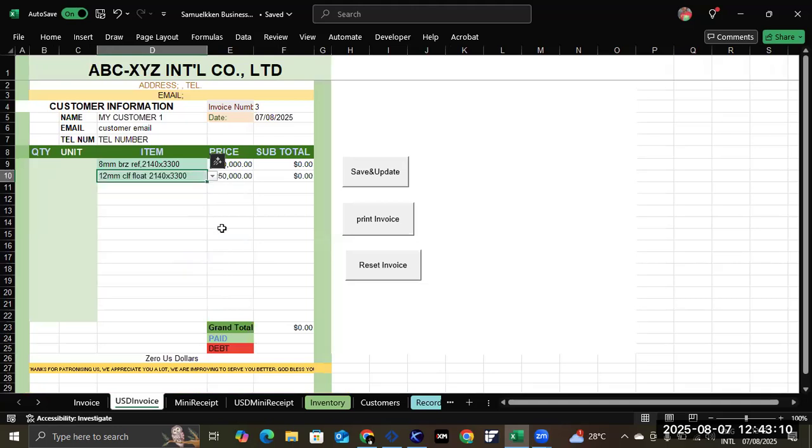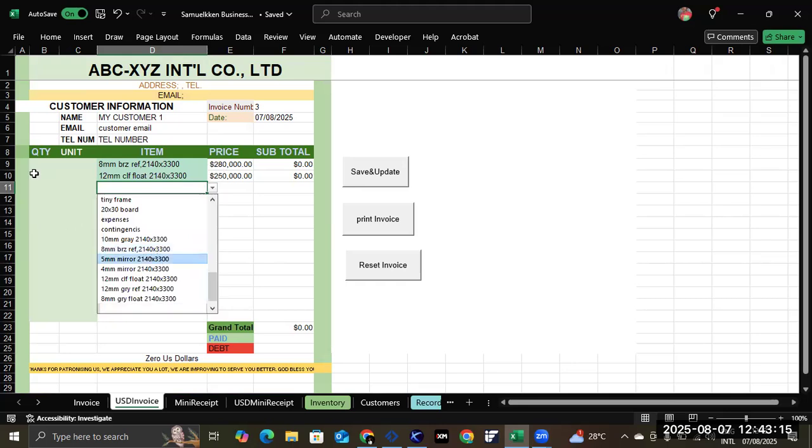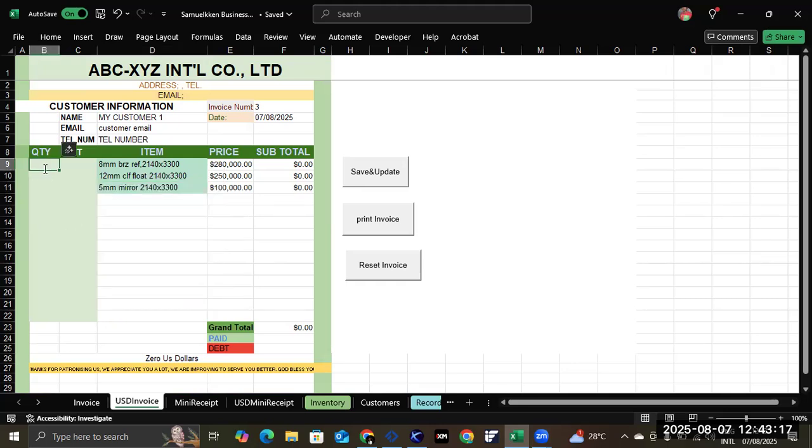Once you put the item, you will see the amount appearing with it. Then you put the quantity, and you get the total. You can see the price here. So that is for USD. The mini receipt is the same thing. You select your customer.